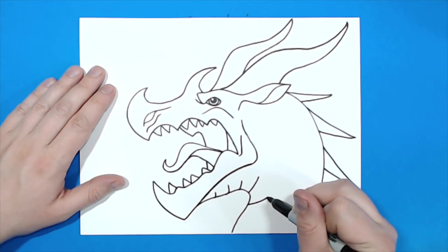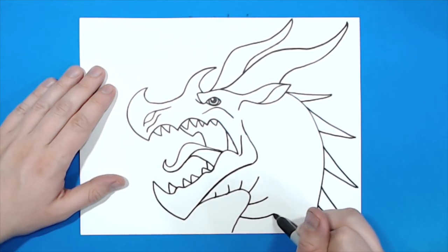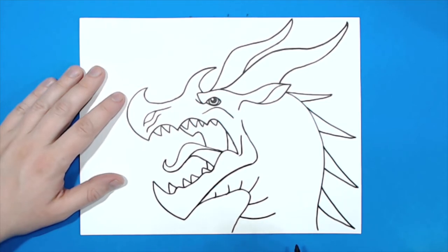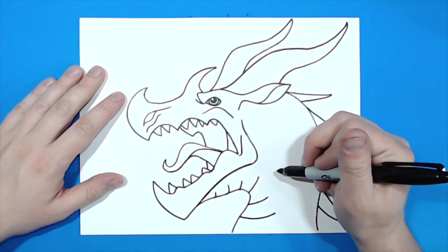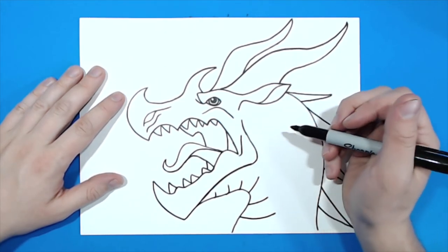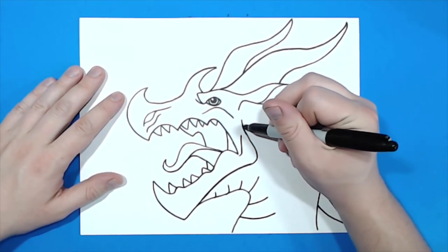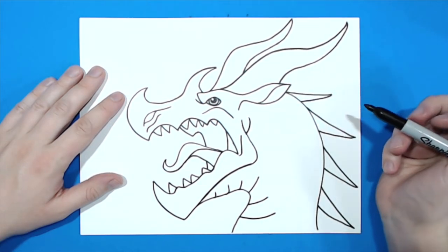And I'm just going to keep drawing a few of these. I'm going to start making some of these kind of more to curve. And that's good right about there. Now, this dragon has some unique scale patterns on here. So, to draw these, I'm actually going to start up here. And right here by the jaw, I'm just going to put a small curved line like this.